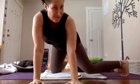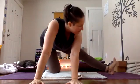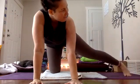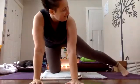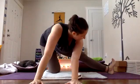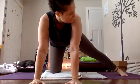Feel all the little things that happen all the way up, maybe to the sides of the waist, to the stretch in the inseam of the leg. Good. Okay, and last one. And then we'll bring that foot into its basic resting pose.